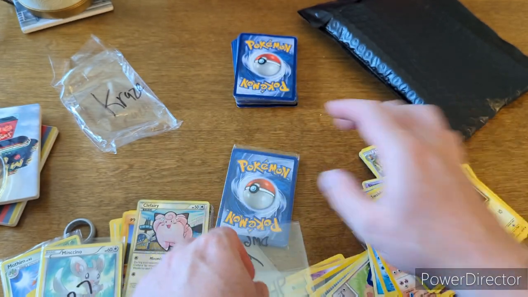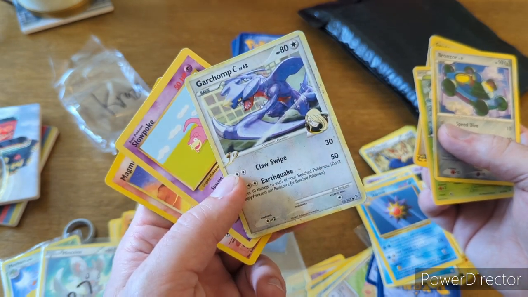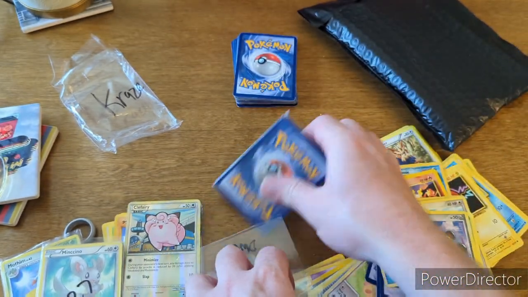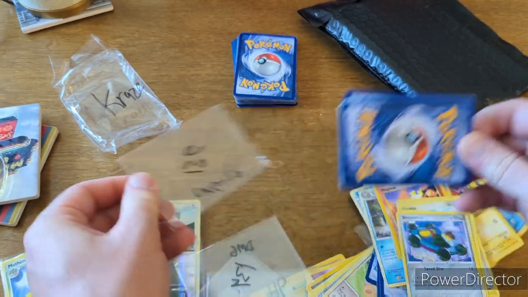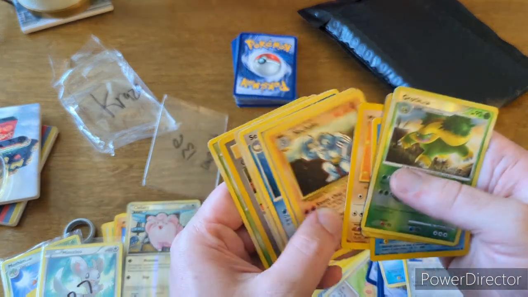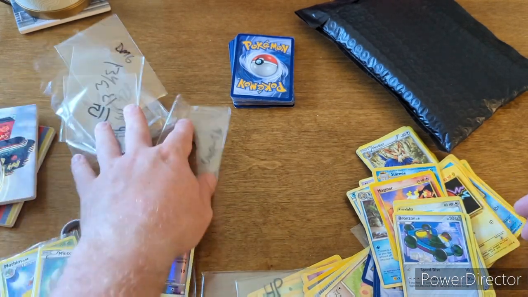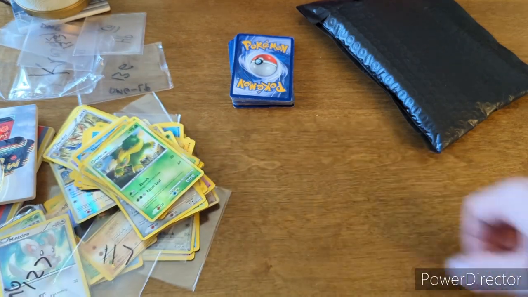That guy, Slowpoke. Oh, what was in there? Garchomp? It's a cool looking Garchomp. Definitely heavy play, like damage card, for sure, damage card there. And let's see. Last but not least, what do we got? We got that guy, Scyther, damage, seal, Machop, Machoke, Miltank. That guy, Scyther. Alright, cool. So that was that pack.